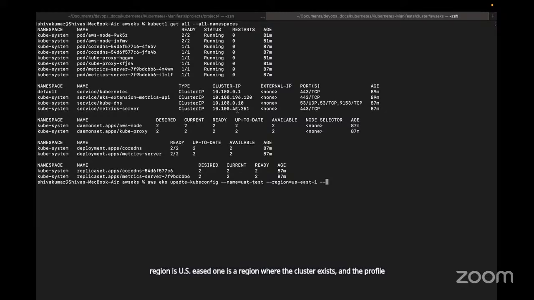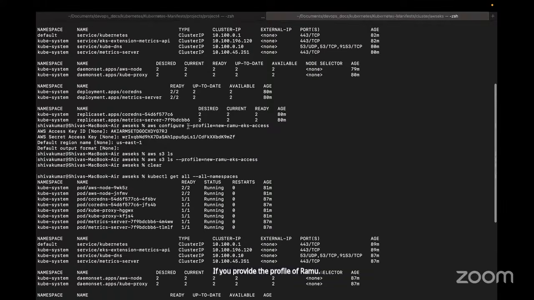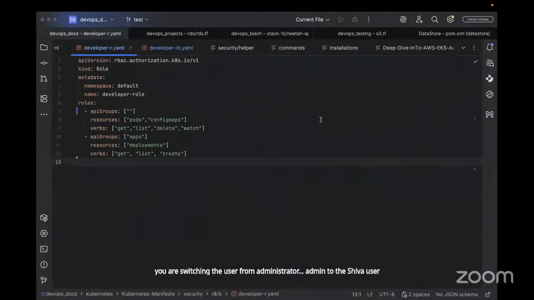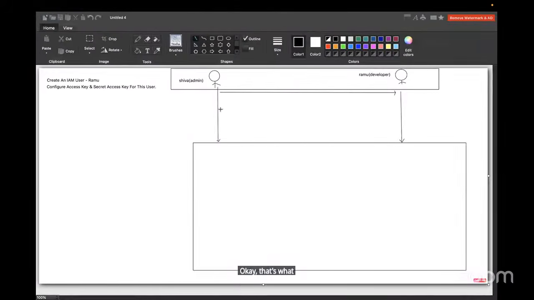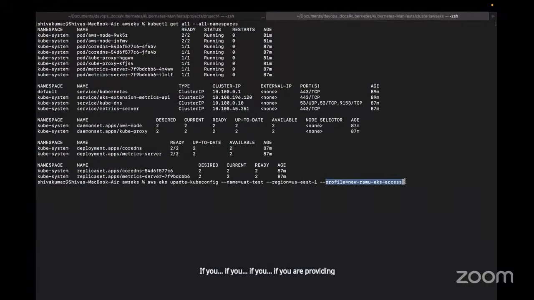If you provide the profile of Ramu, that means you are switching the user from the Shiva admin user to the Ramu user. You can see that in the diagram. If you provide the profile, because we have configured the profile.